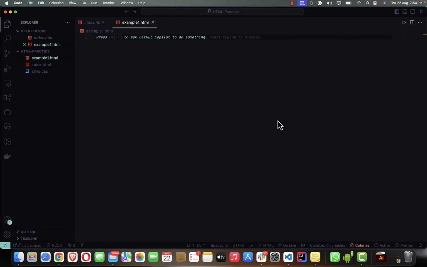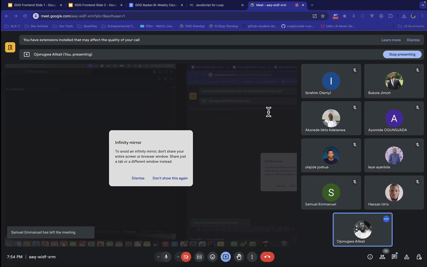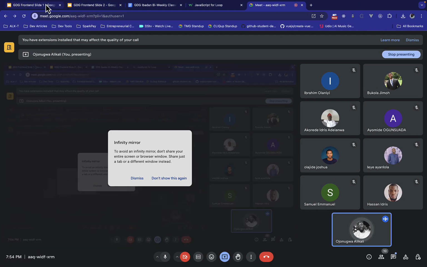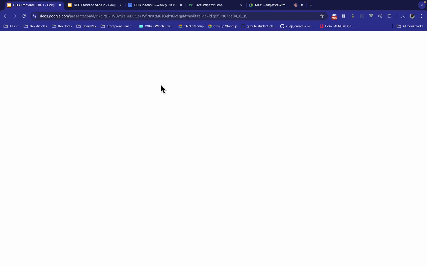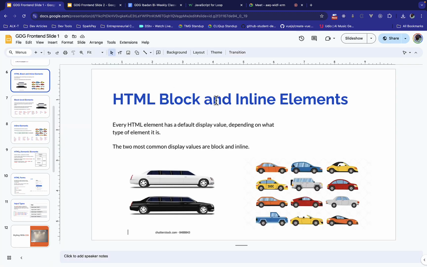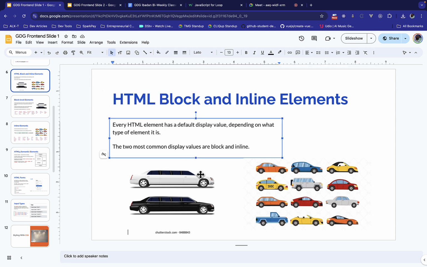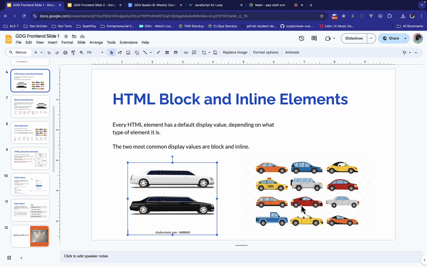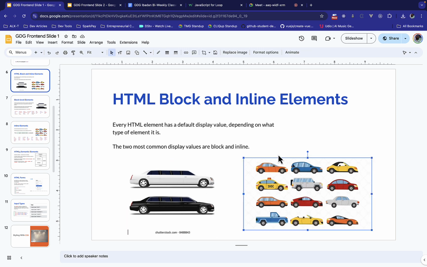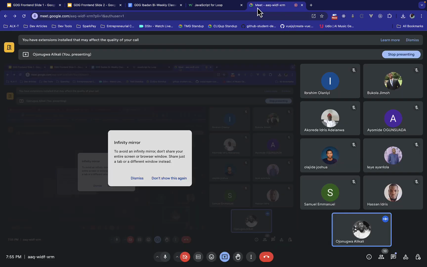Let's begin. So this is a blank HTML page, right? And the goal is to create something like this. I don't know if you can see my screen. This slide, basically. So we're trying to implement something like this. Our target is to implement this text, and maybe an image, a random image. It could be this image or any other image. But let's see how to go about it. How do we do that?